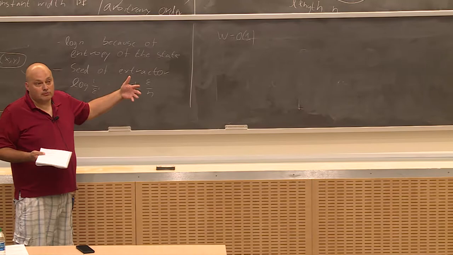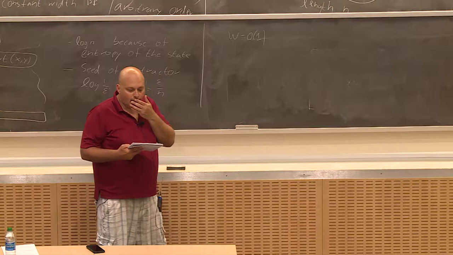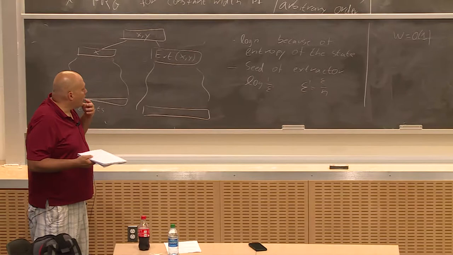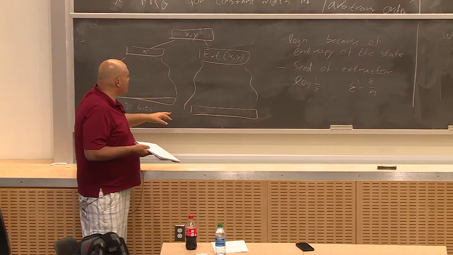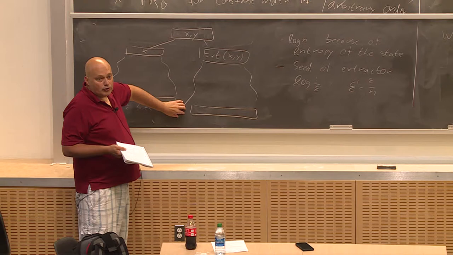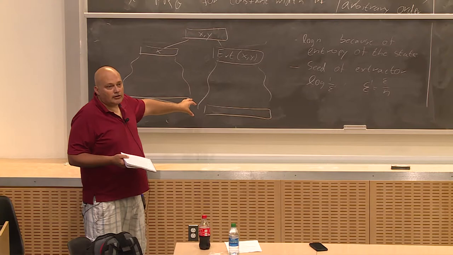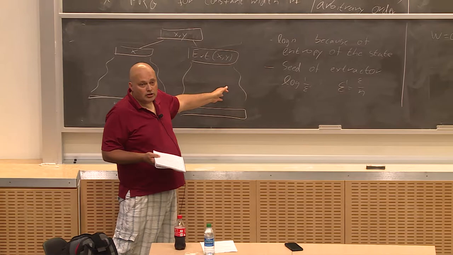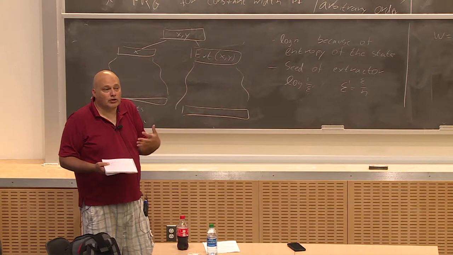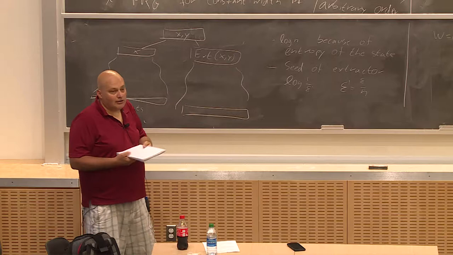In fact, this plays a part in many of the works on constant width branching programs. Another way of attacking it that I'm aware of in the general case is from that work with Raz and Ras that I mentioned, which tries to say, okay, this state really costs you some entropy loss, but can you recycle this entropy in a later stage of the computation? There's a partial effort towards that. It works under some assumption about knowing something about the probability of states, but it's an interesting direction. Can you recycle the entropy of the states?